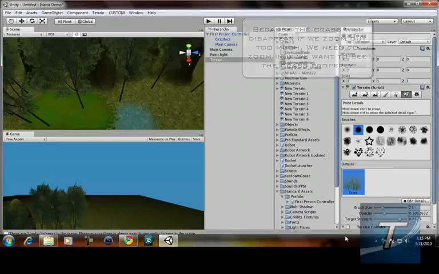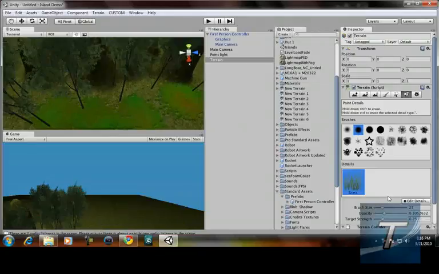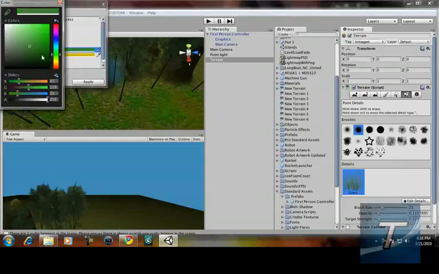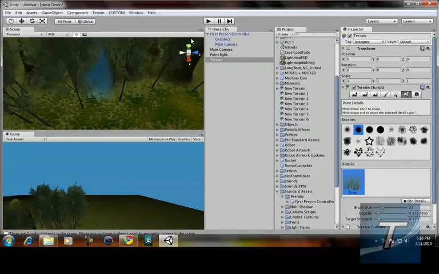Opacity, I'm just going to reduce it. So you already have too much grass, so I'm just going to reduce it. Target strength, I'll reduce. Yeah, I don't want so much grass or my computer would be slow. Let's reduce this. There we go, that's good enough. Okay, so here the color, you can change the color even. Edit details, healthy color, we're just going to change that to a little bit less green. As you can see, it changes with it.